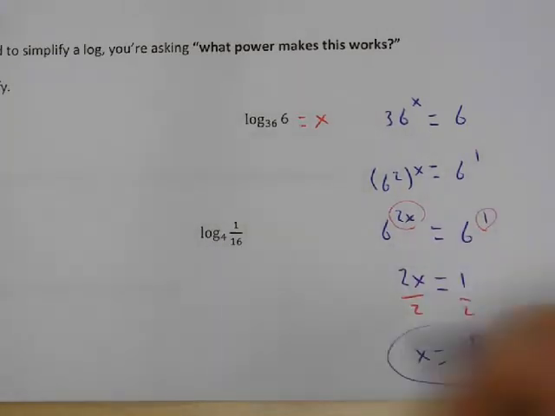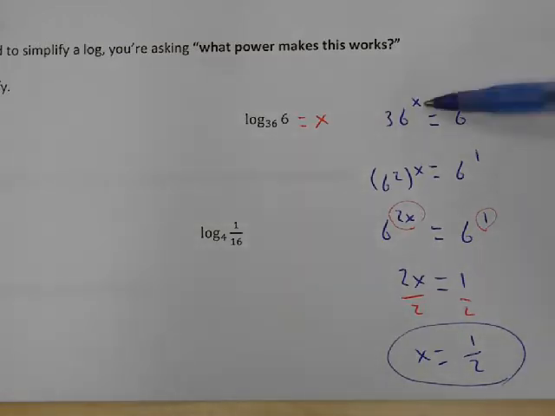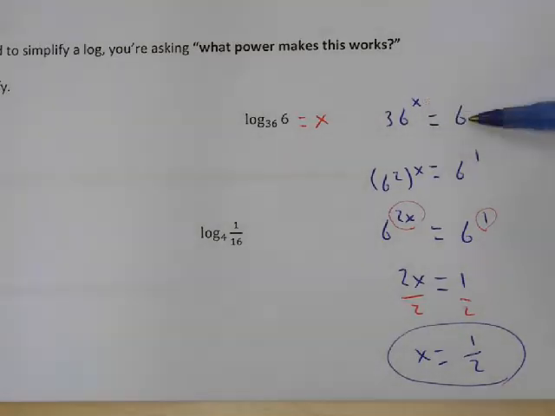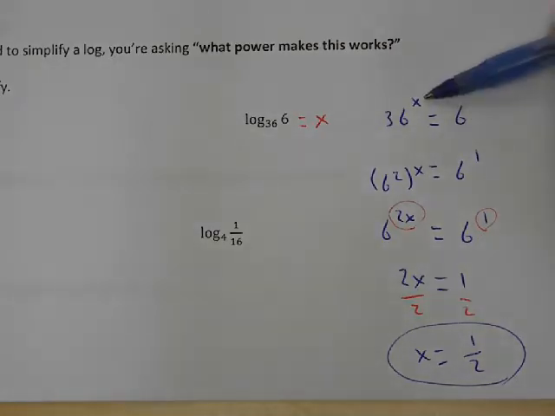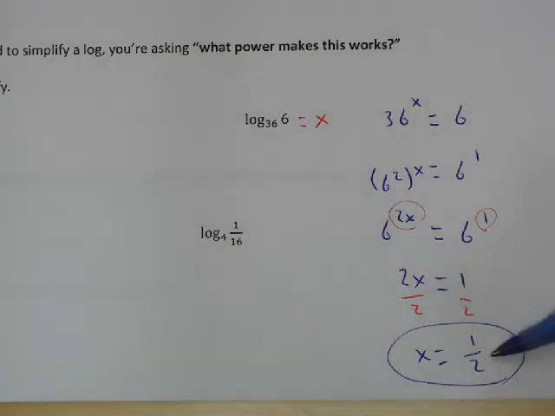So then this is my answer. And then just check, does that make sense? If I stick in x is 1/2 here, does 36 to the 1/2 power equal 6? Well, yeah, because hopefully you remember that anything raised to the 1/2 power, that's the same as the square root. Okay, remember, with these rational exponents, the number on top is the power I raise it to, the number on bottom is the root I take. So I'm going to raise 36 to the first power and then take the second root. So in other words, that's just the square root of 36, which, yeah, that is 6. Okay, so our answer is 1/2.